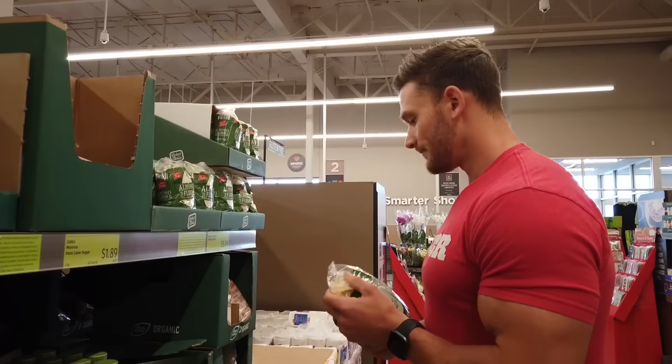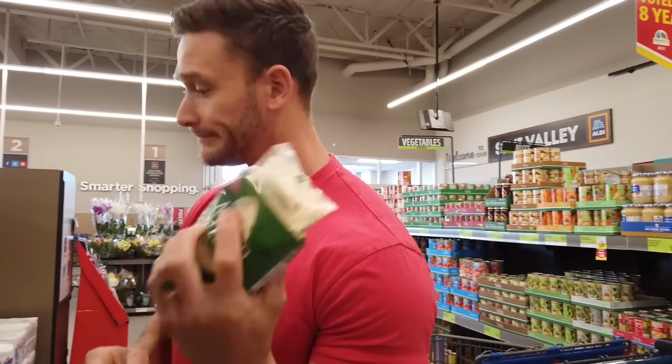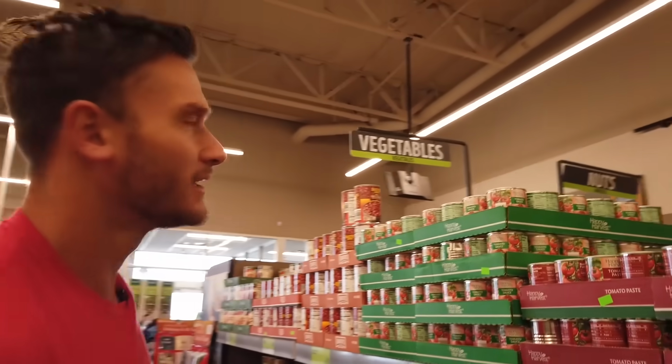A little disheartening. I'm not going to get this because it's not an essential, but $5.99 and we've got almond flour that's blanched and really finely ground. Those of you that think you can't cook on keto, or bake, should I say, pretty solid there. Not a bad price. Yeah, okay, 29 cents for some tomato sauce.